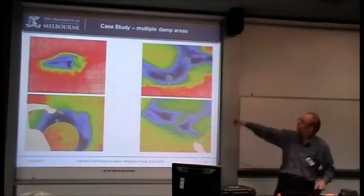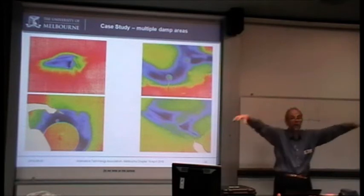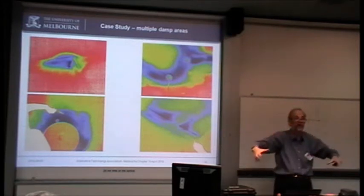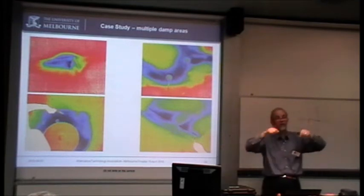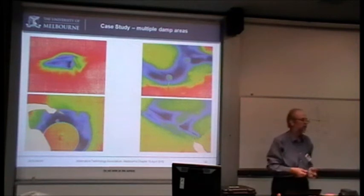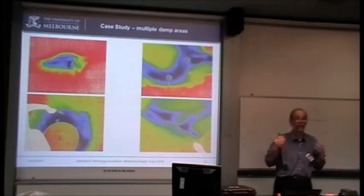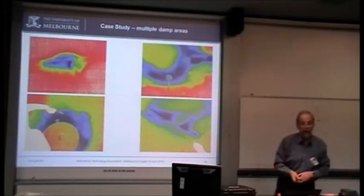And one of the problems was, there's multiple areas. Does that mean we have multiple leaks, or is it just the way the water dripped in and then decided to run all over the place down the bearers inside? The ceiling space was fairly tight. We could just see in there, but you couldn't really see enough to work out where it was coming from, and that's part of the problem as well. As I said, this is one of the problems with water, and it's one of the things about the cameras. It won't necessarily tell you exactly where the source is, but you've got a problem.